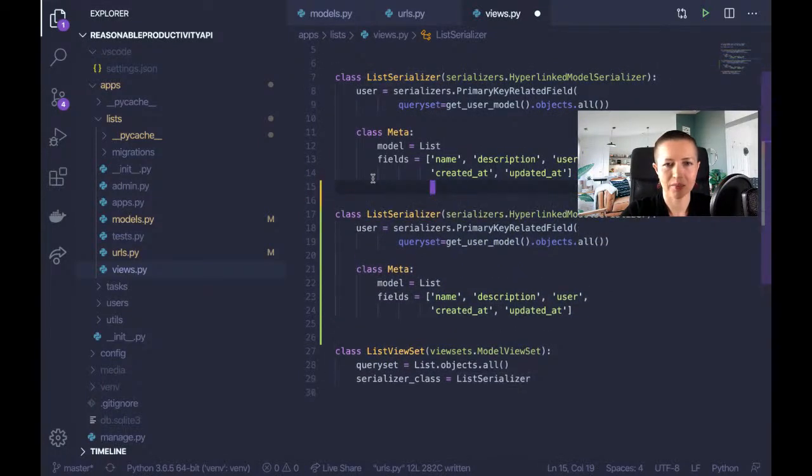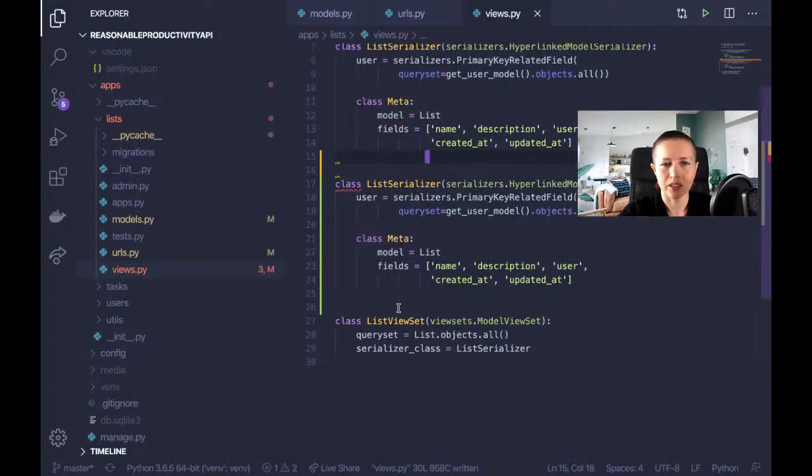And okay, so I have class. Let me just get rid of these trailing spaces. Okay, that's what it was complaining about. So I have this list serializer, so I'll do list item serializer.